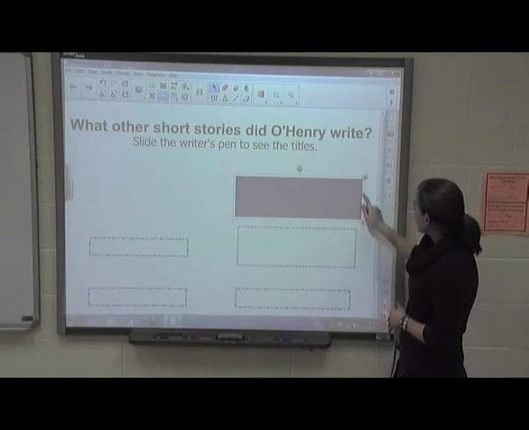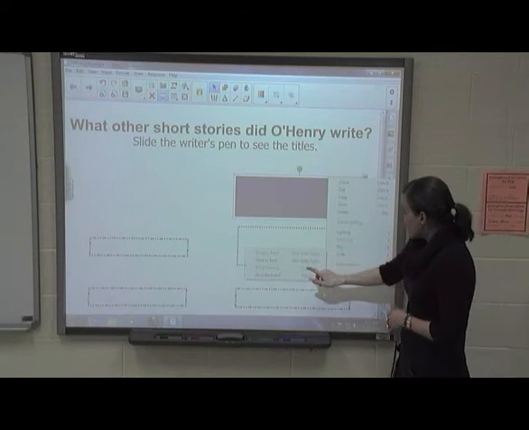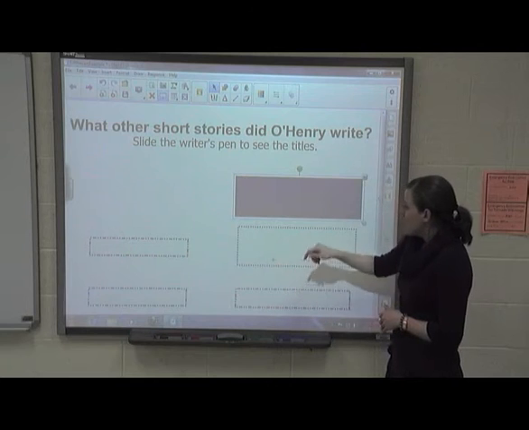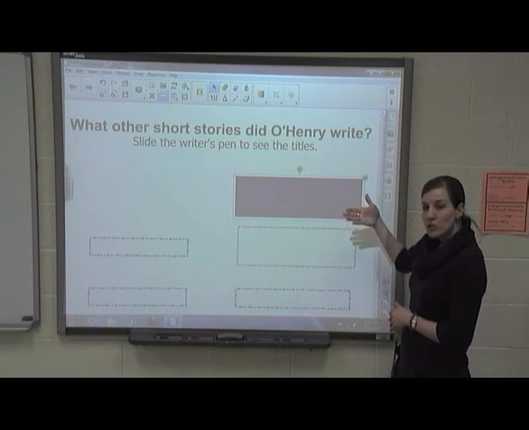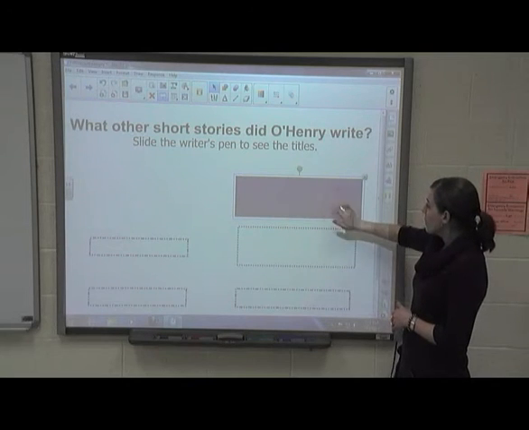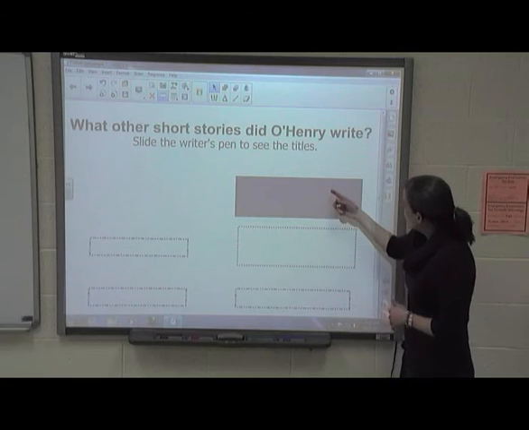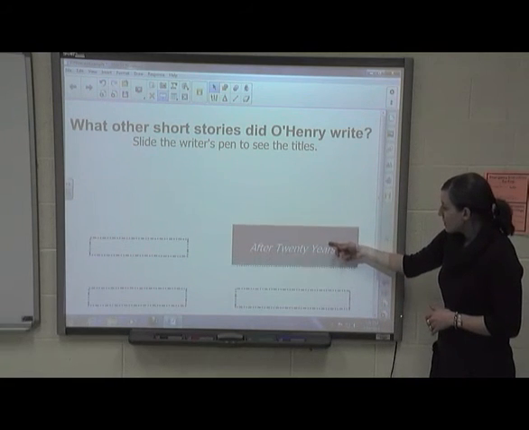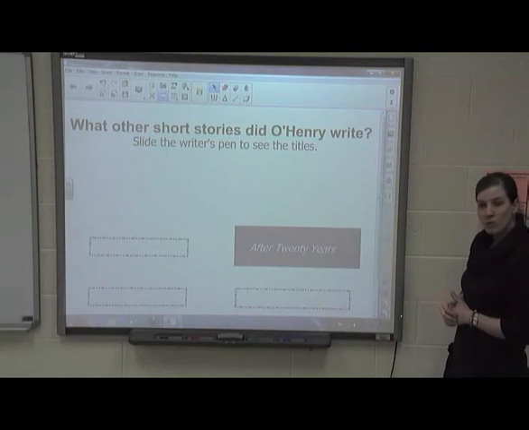Now I can select my box, use the drop-down arrow, and I'm going to go to order, and I'm going to send this to the back. And the reason I want to do that is so when I drag it behind my white text, the white text shows up on the front of this filled box. So now that I have that, I can now drag the box behind the answer to reveal the answer to my students using the order to reveal.